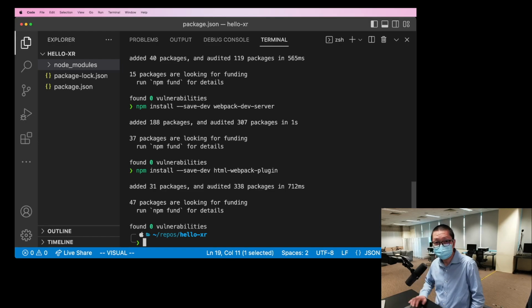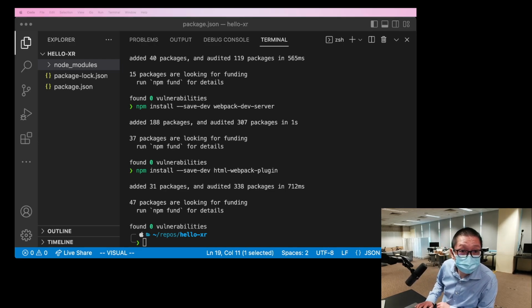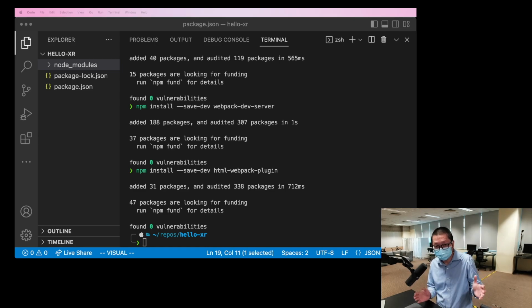Shall we show the web page for Webpack, in case people want to see it? I can do that. All right, so that's Webpack. Webpack is a bundler for JS projects. It packs everything together.